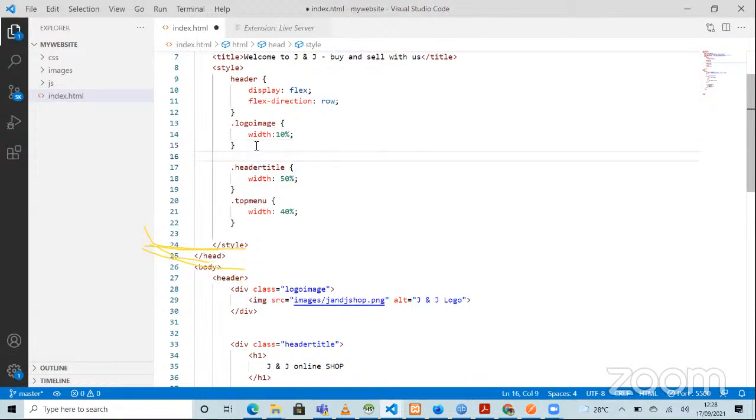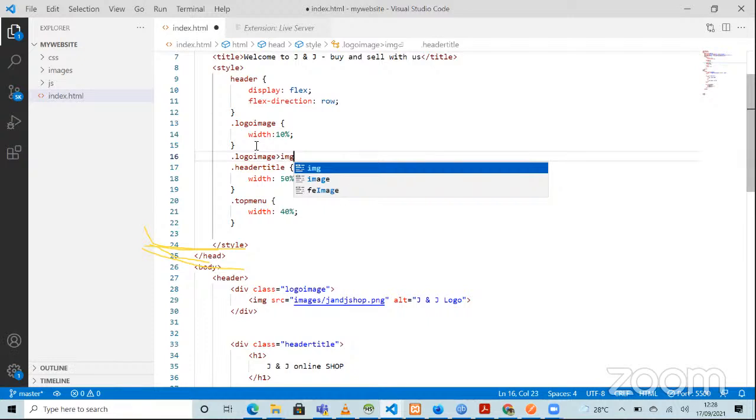Now I want to access the image inside this div with a class logo image. So to do that, I'm going to access logo image first of all. I press enter. Dot logo image. Then I will say greater than sign, like this. Then I'll say img, which is the image tag.